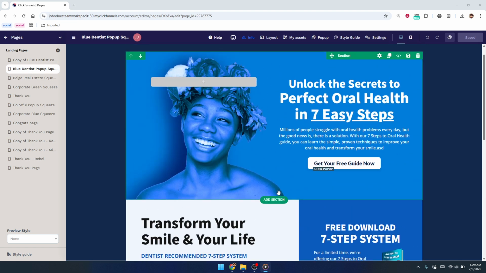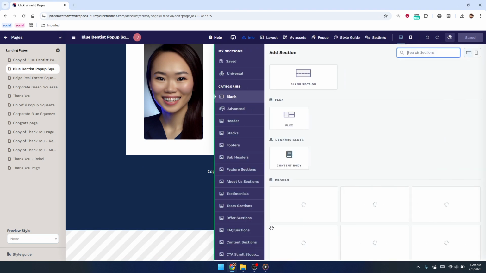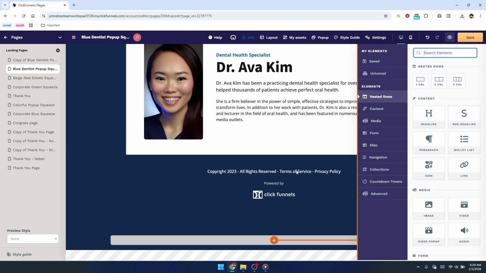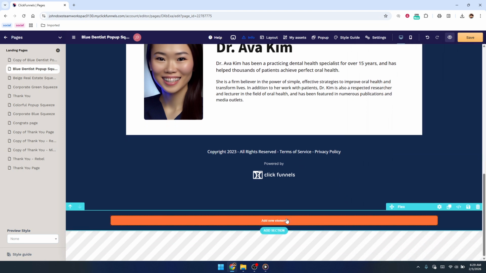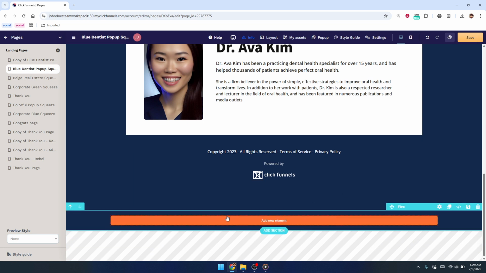First, make sure you're on the page where you want the icon to appear and open that page in the ClickFunnels 2.0 page editor. Once the editor loads, you'll see the usual layout with sections, rows, and elements. Start by deciding where on the page you want your icon. If you don't already have a section there, create a new one. Hover your mouse over the area, click to add a section, and choose the size or type that best fits your design. This section is basically the container for everything you're about to add.